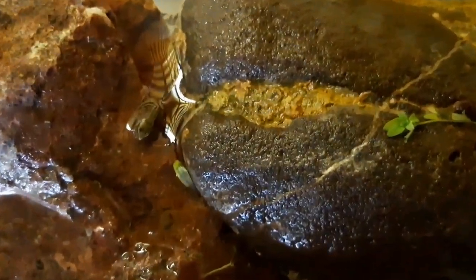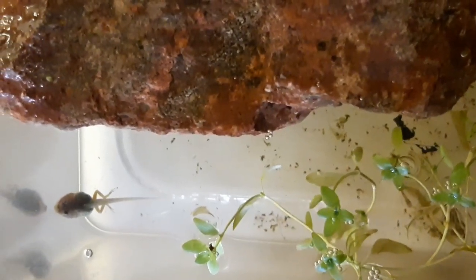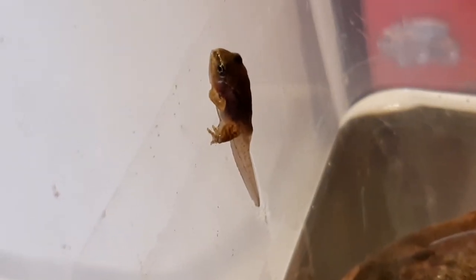A few days later now and you can see they've started climbing up onto the rocks. They've got their front legs and they're getting nice and strong. There's still a few down in the bottom corner who haven't got their front legs and can't climb up on the rocks yet, but that'll happen. It was really important now that we kept the lid on, because one of them has proved that he can start climbing. You can see its tail is getting a lot smaller and its legs are getting a lot stronger and it's sort of suckered itself onto the side.